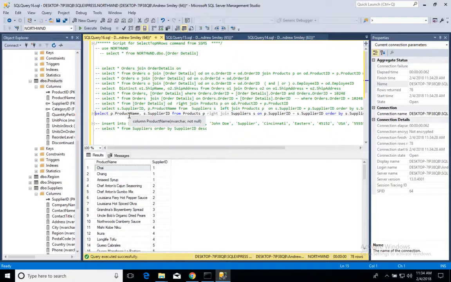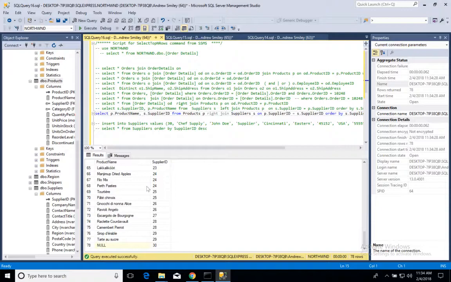We're doing the same thing, but we flipped it. So now we're pulling all of the second table, even if there are no matches in the first. You could see we've got a null product and a full supplier ID, and if we do it the opposite way, you end up with basically the same result set, but looking at it differently.